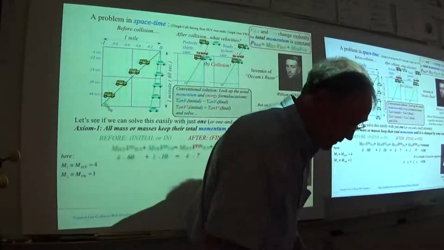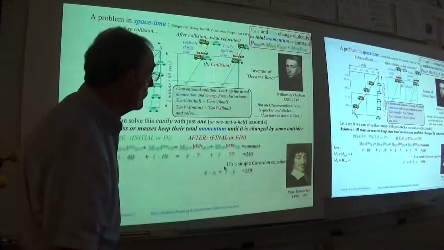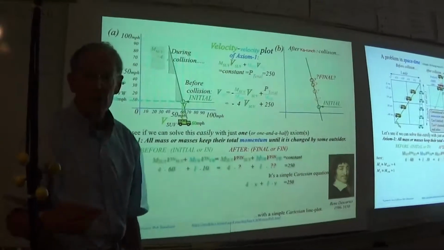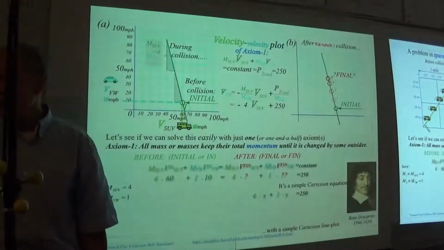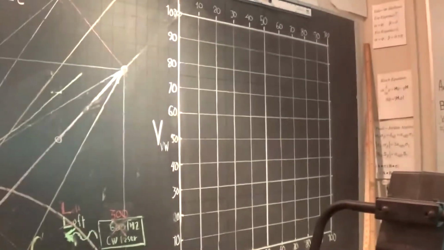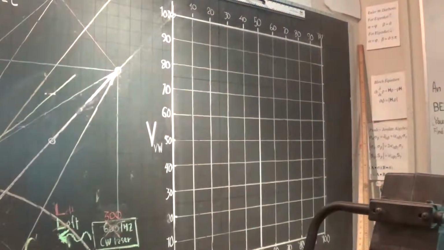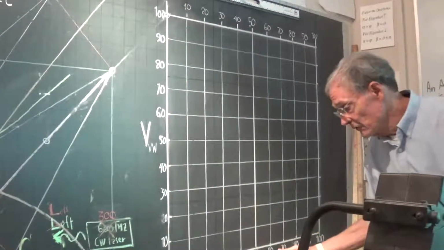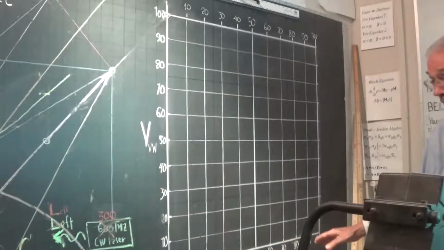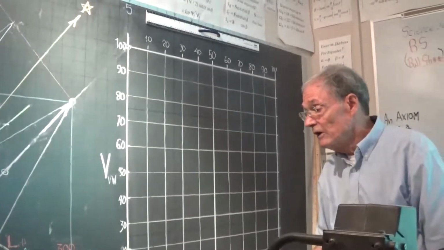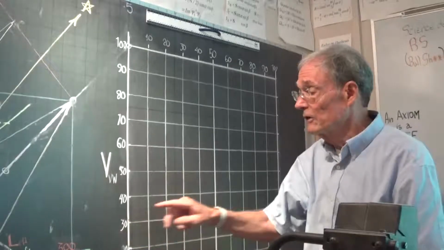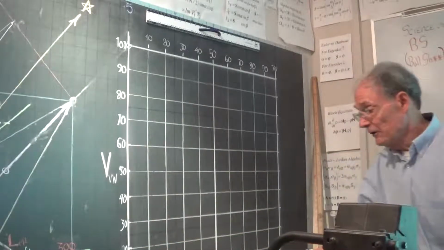So here is how we're going to actually do this problem on a piece of graph paper. The piece of graph paper that you have is already marked off like this one here. So the first thing that we're going to do is label it. Make sure that you have a label on that axis that indicates this is the velocity of the SUV, the heavier of the two vehicles, and then the VW is up this axis right here with 10, 20, 30 miles per hour, just like this.